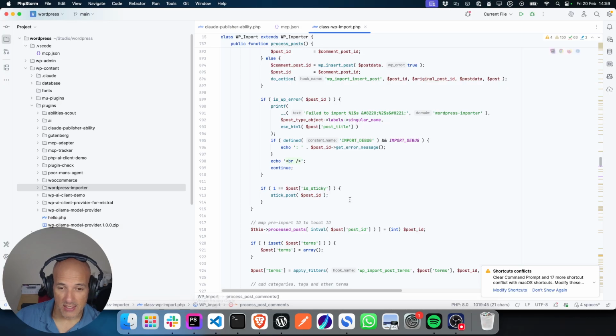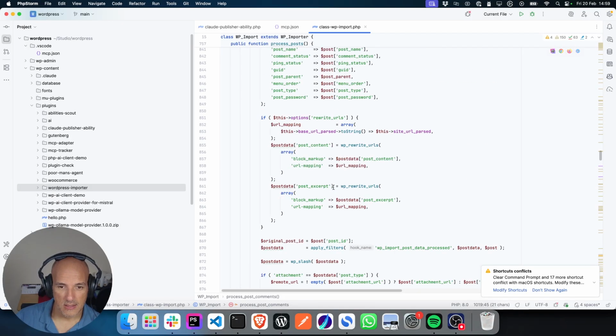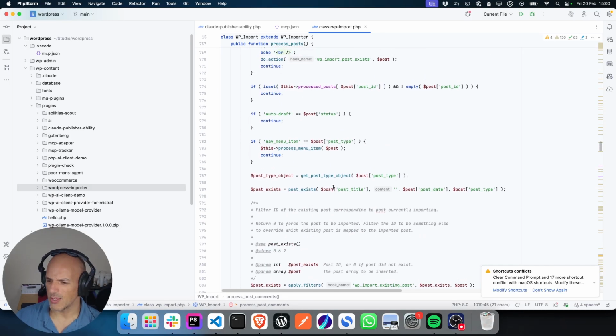But I mean, any functionality could be considered an ability. So I don't know where you draw the line. Like, at what point do you draw the line as to whether something is an ability or not? I feel like you almost need to scan the code and then send the code of the function to an AI and say, on a scale of 1 to 10, rate whether this could be an ability or not. Because a getter or setter method or function that just updates something wouldn't be useful. Interesting.